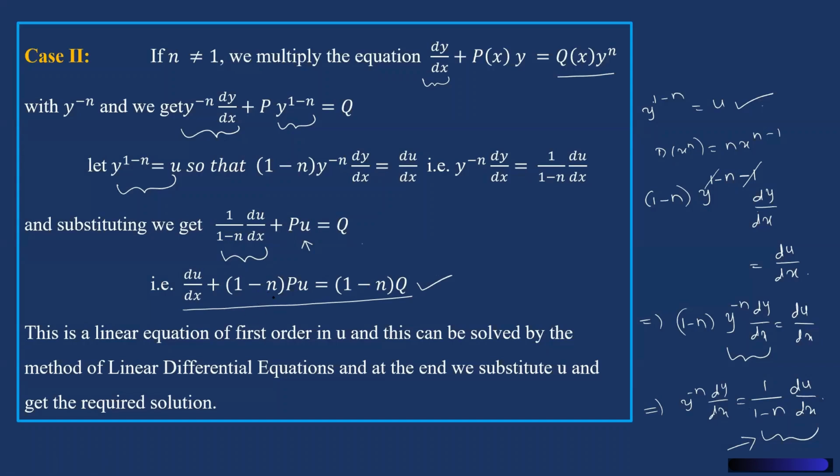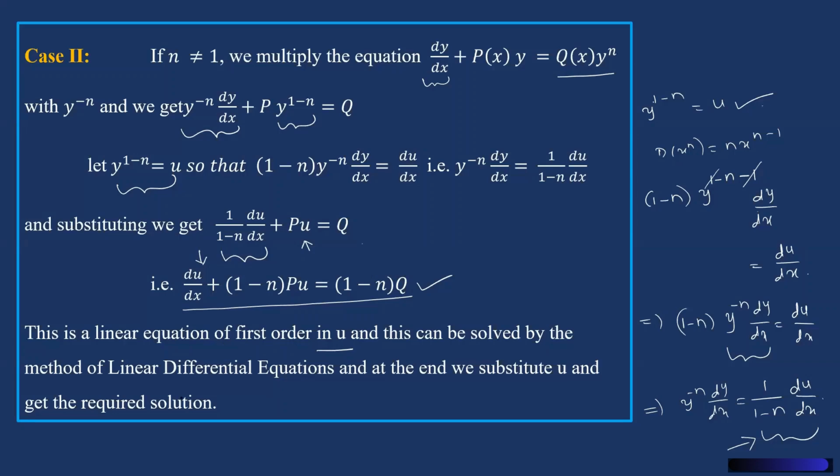So when you multiply this constant by p, it is still a simple function of x only. So it is absolutely similar to a linear differential equation, and that too, a linear differential equation of first order. The dependent variable is now u, so I'm taking this as a linear differential equation of first order in u. Now this differential equation can be solved very easily, as we did in the previous class, in the case of linear differential equations.